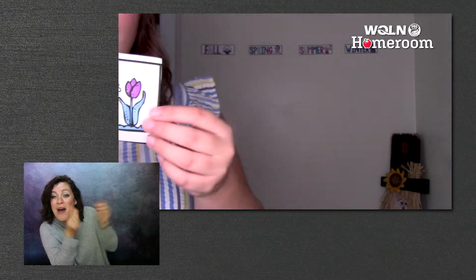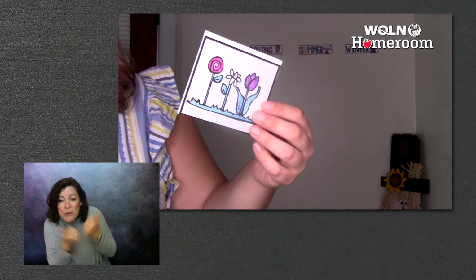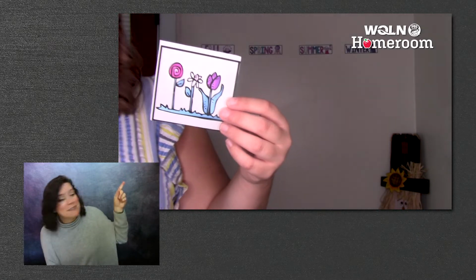So inside of this bag, I have some pictures, and I need you to help me sort out all of the pictures and decide what season they are going to go in. So I'm going to pull one out and I'm going to show you the picture, and we're going to see if you can decide what season it is. So here is the first picture. It is of some flowers blooming. What do you think? Which season is this picture in?